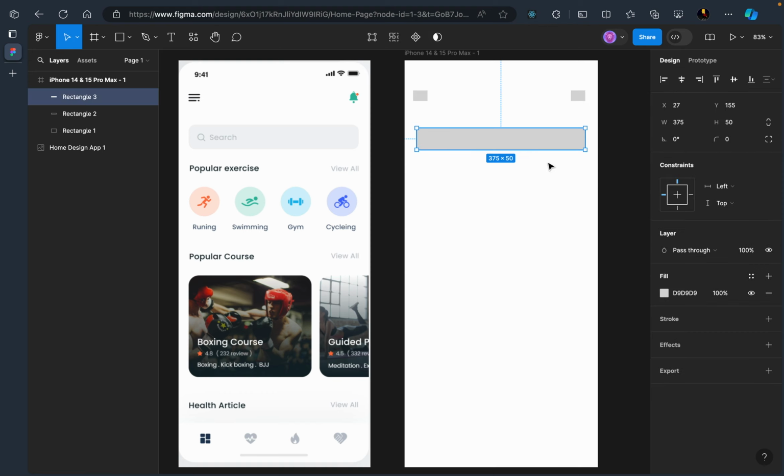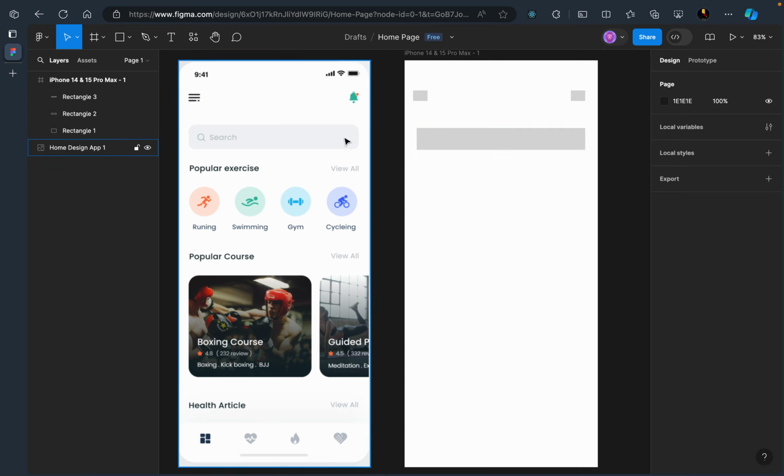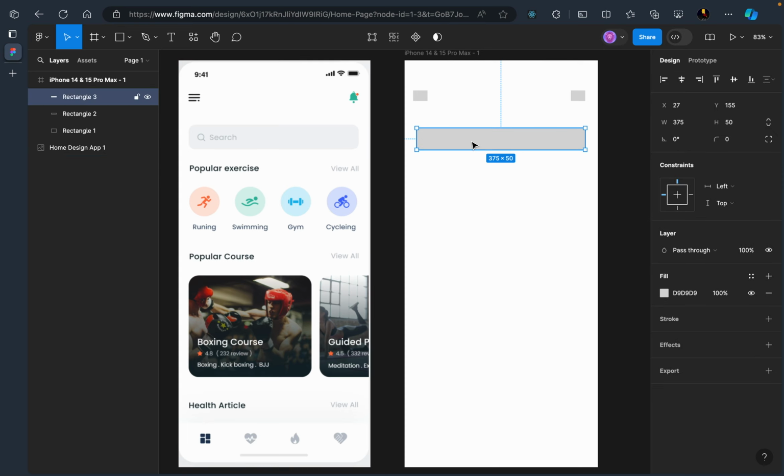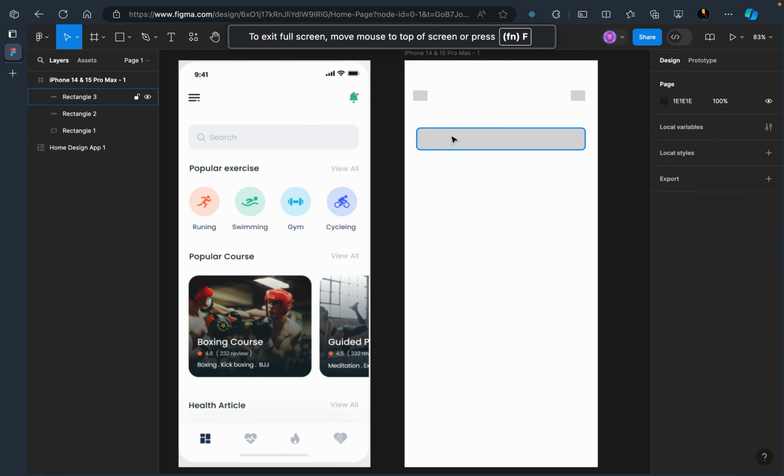Now you can see the edges are not similar to this. In order to fix that, we need to go to the corner radius, click with the mouse, and just drag it. Now we have something similar. Then we have text inside.